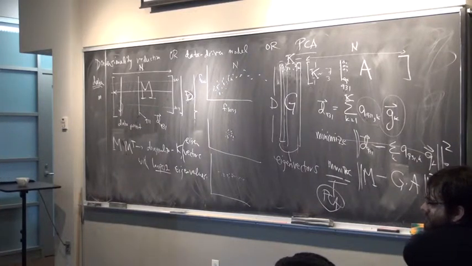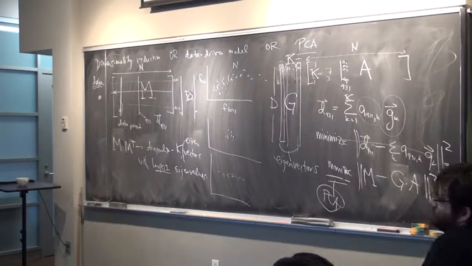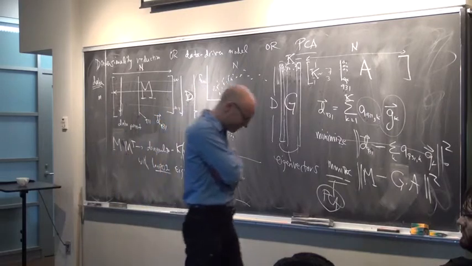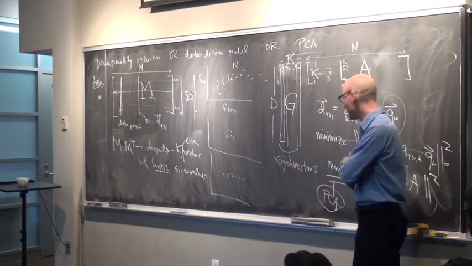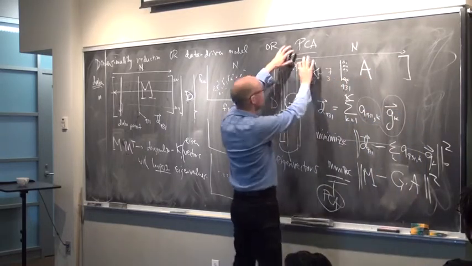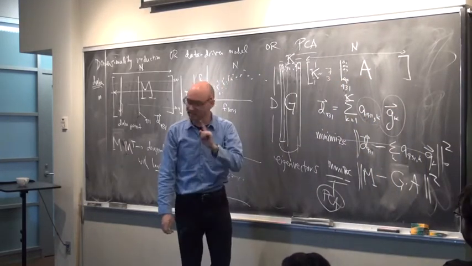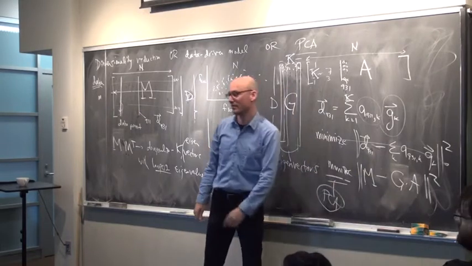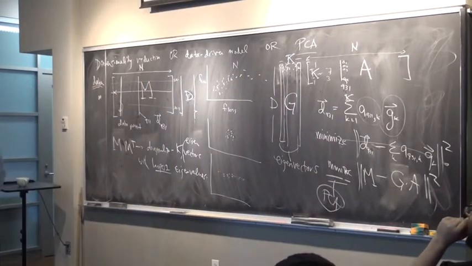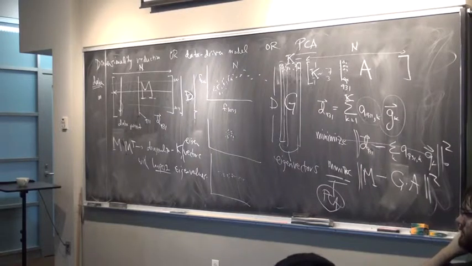This whole method is supposed to tell you what K is. No, it is not supposed to tell you. Well, the question was, how do you know what K is? And you said it's the one that solves this. K is not the thing that minimizes this. Good, I was very unclear. Imagine God tells you K. PCA tells you what G and A are given K. It doesn't tell you what K is. But for any K, the first K does the minimization. So if you keep making K higher, you'll keep getting a lower value.